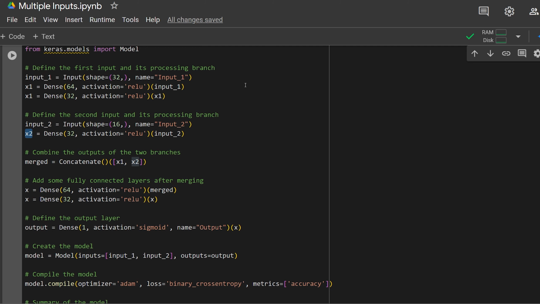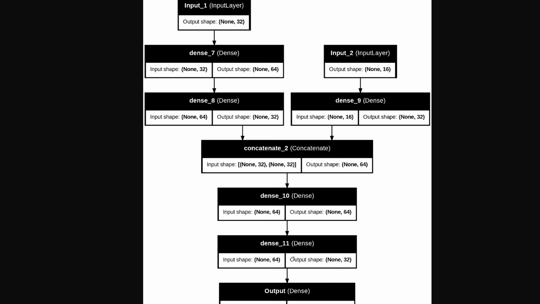And now we want to combine them together, concatenate them to create a single output essentially for each sample. So this is where we create that concatenate layer, so instantiate it, and then now we're passing in a list of both of the outputs. So that will do its thing. It's going to merge it together. And then we're going to feed that merged information into two more hidden layers, so dense 10 and dense 11, and then finally into an output. So we're creating the new dense layer here, feeding in the merged or concatenated information, and then we're taking it and feeding into a second hidden layer.